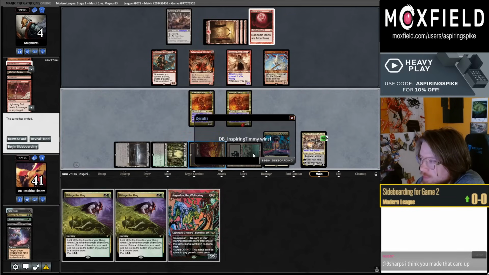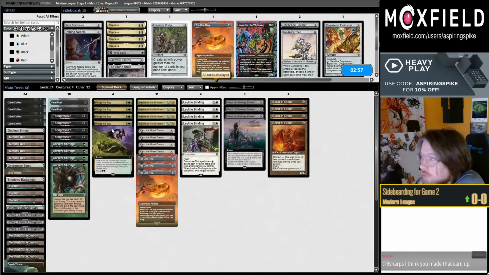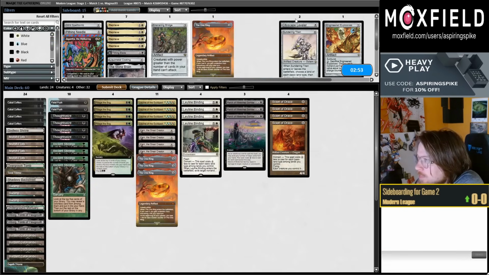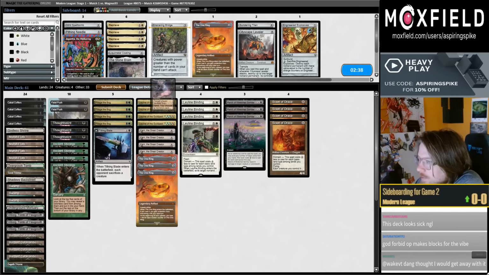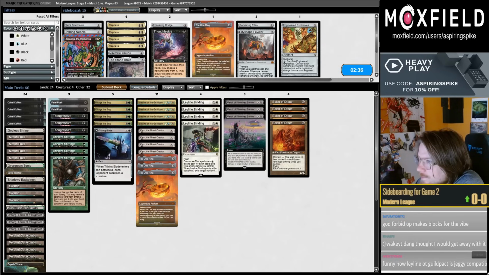Just gonna plus my Karn. Okay. The Karn really got him there. So on the draw against Mono Red Magda variant, gonna bring in the Tithing Blade and go down to Thoughtseize.